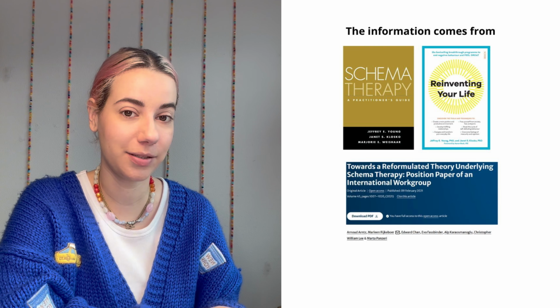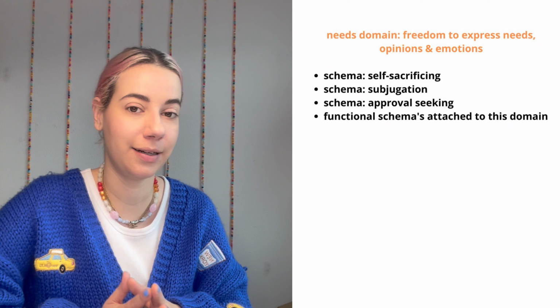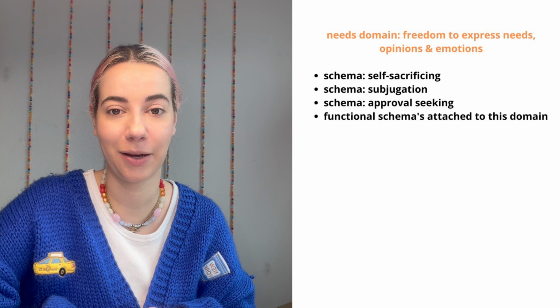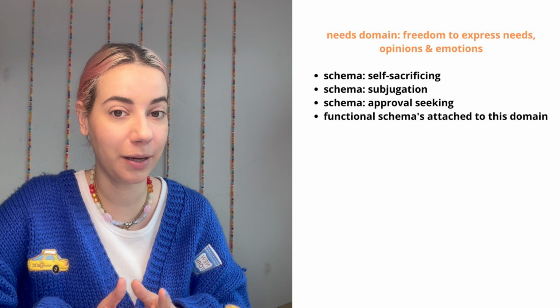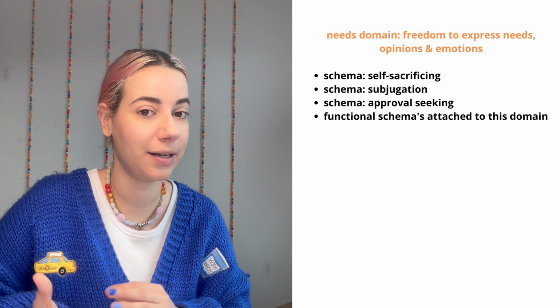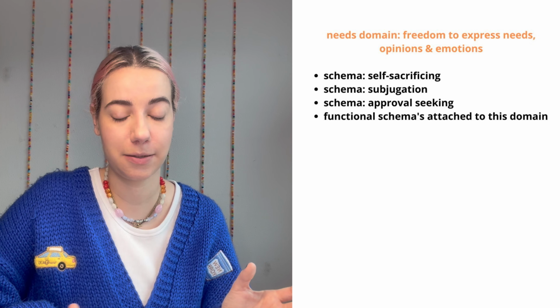Then what are we going to talk about today? So when these needs aren't properly met, it can lead to the development of three dysfunctional schemas. And we're going to dive into all three of them in more depth. Firstly, we're going to talk also about what this need actually is. And at the end, we're also going to look a bit at positive schemas.